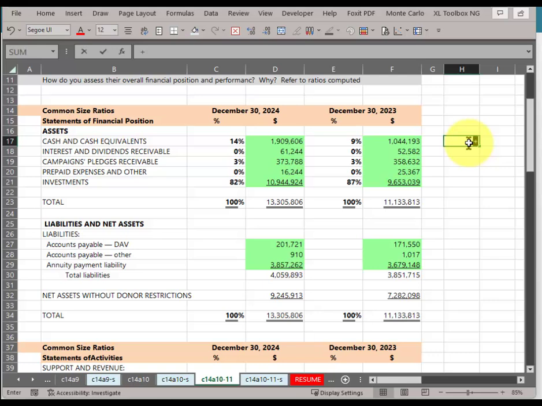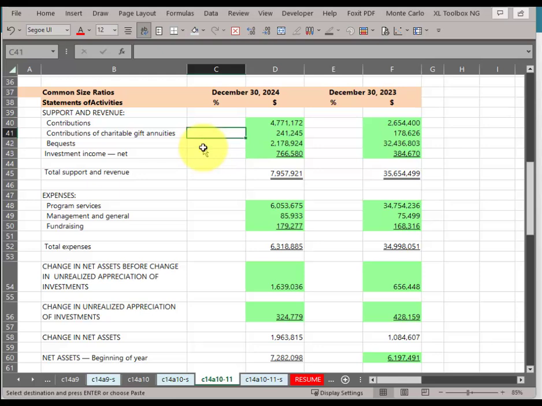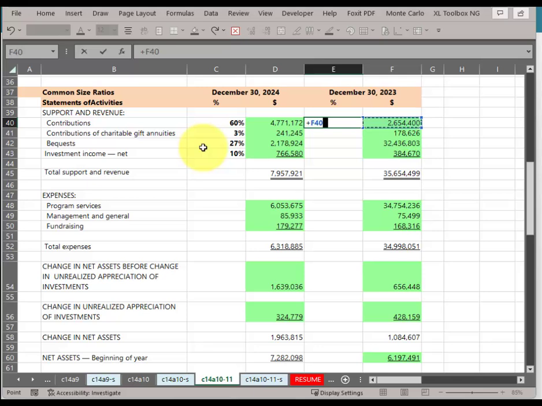We can even add a simple point change from last year to this year, and you can see what things are moving a lot. Most things here aren't moving that much up in the balance sheet, but let's go down and start doing this for the income statement, see if there's anything interesting there. Same thing, we divide every line by total support and revenue right there, and we'll copy that down, and then we'll do the same here, and divide it by there.